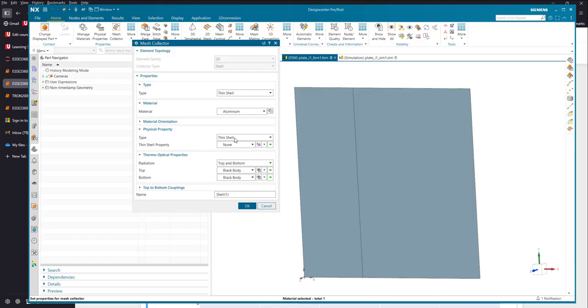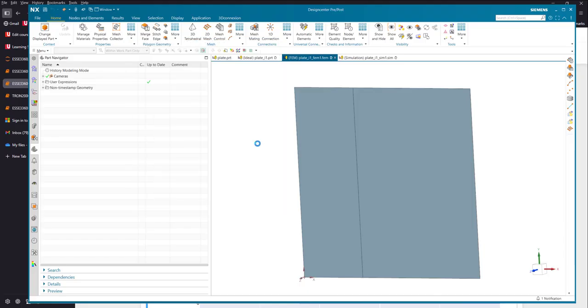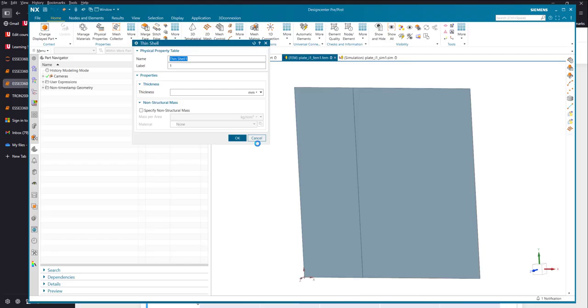Here, the thin shell, we're going to create a thickness. So remember, with the beam, we need to create the cross section. Here, for a two-dimensional element, we just need to supply the thickness. And here, the thickness was 20 millimeters.